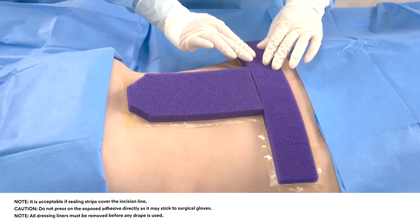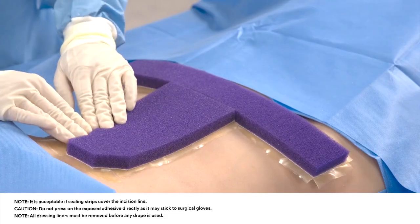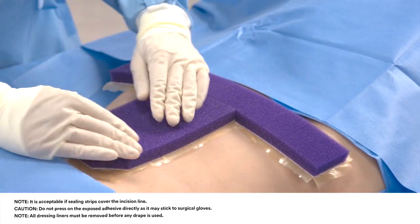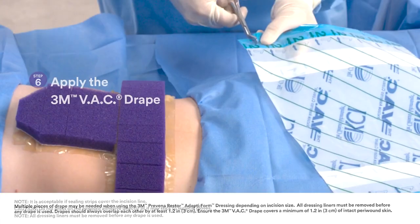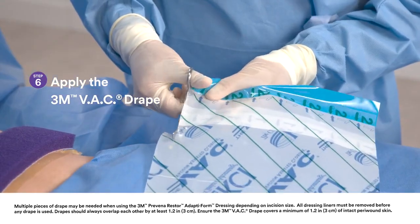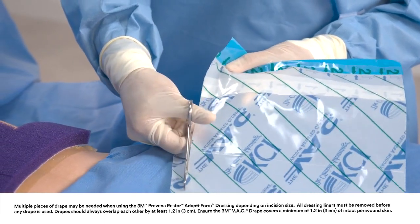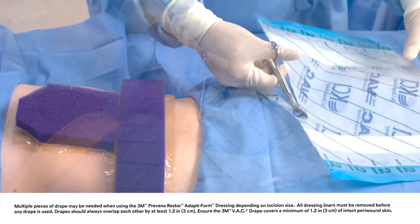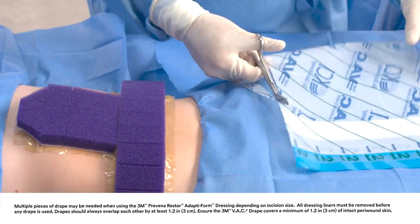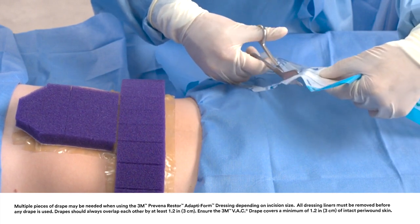Once the foam dressing has been applied to the incision, ensure all liners are removed before continuing with the drape application. Trim the 3M VAC drape as necessary. Ensure a minimum overlap of 1.2 inches or 3 centimeters when using multiple pieces of drape. Ensure the VAC drape covers a minimum of 1.2 inches or 3 centimeters of intact peri-wound skin.